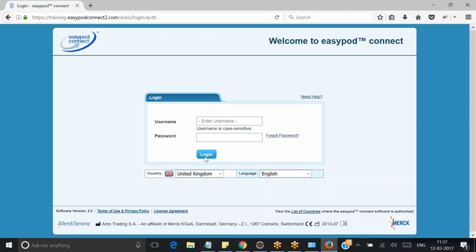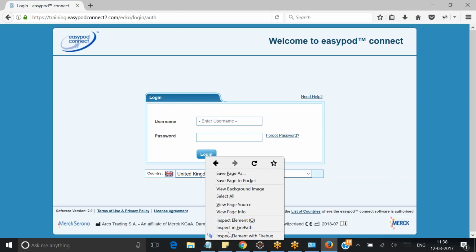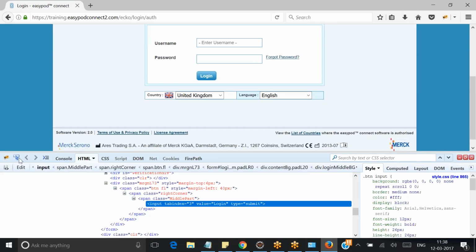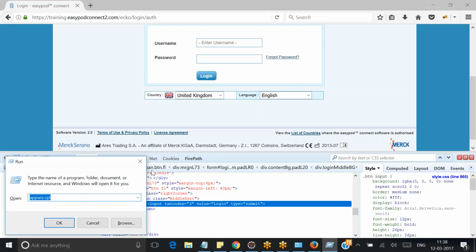I want to click on this login button, that is the submit button. I click on this, and it will highlight the XPath corresponding to this. Now what will be the XPath of this, guys?